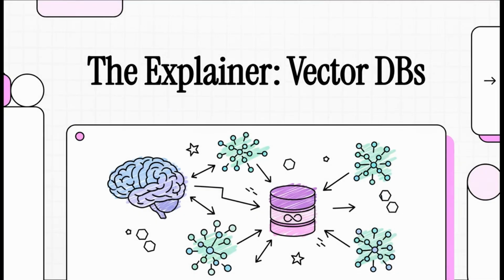You ever wonder how your phone can just magically find every picture of your dog when you type in the word dog? Or how those AI chatbots seem to know stuff that's definitely not on the public internet? Well, the answer to both is this really powerful technology called a vector database, and today we're going to break down exactly how they work.